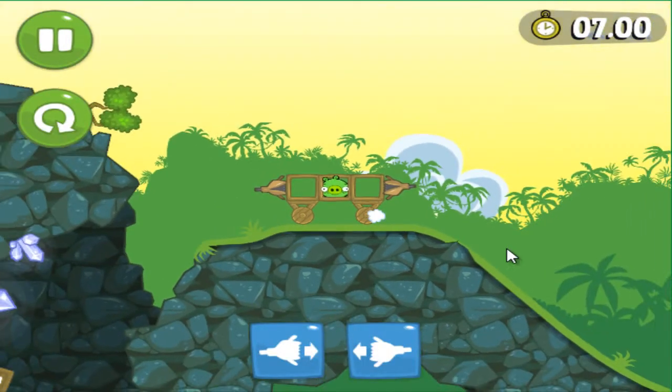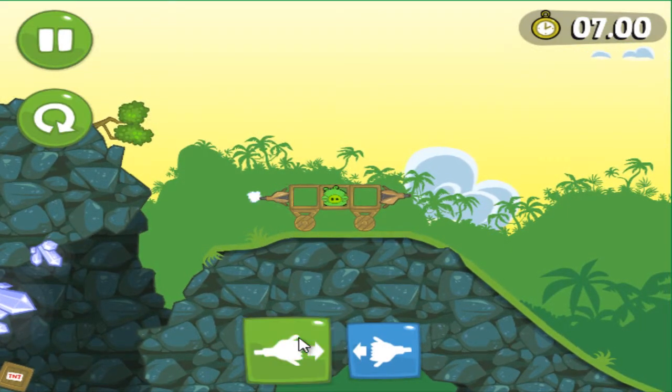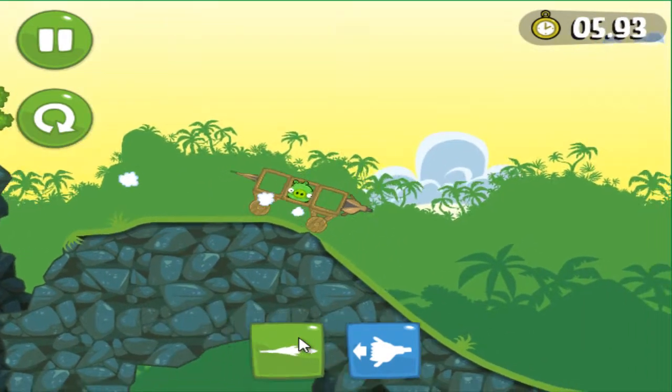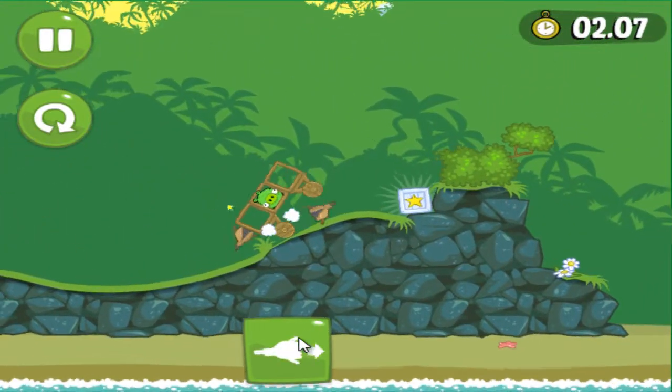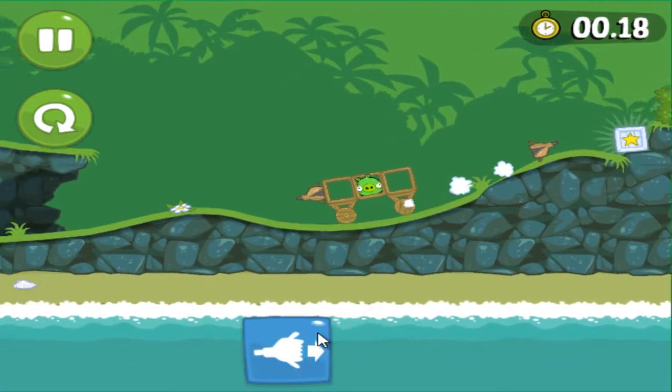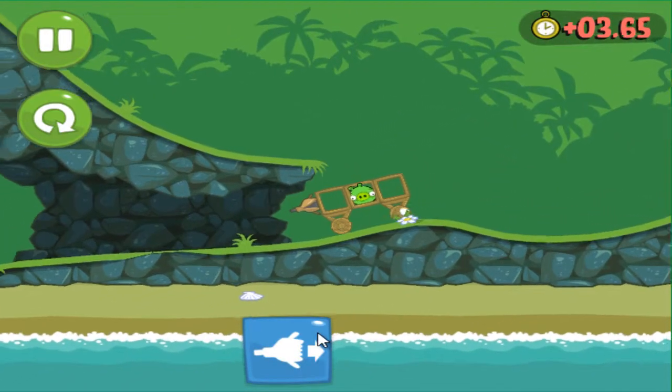Alright, so that's the way to set it up. You can go either this way or that way, so. Let's go this way. Keep hitting it, clicking it. Oh, I broke it. Oh, no. Oh, I'm gonna keep going.